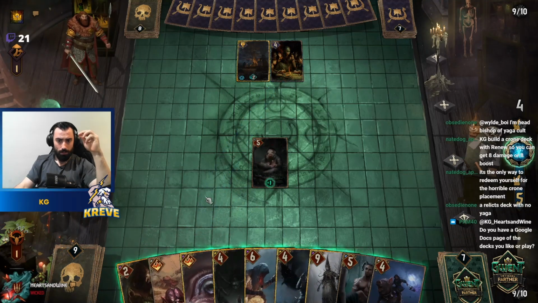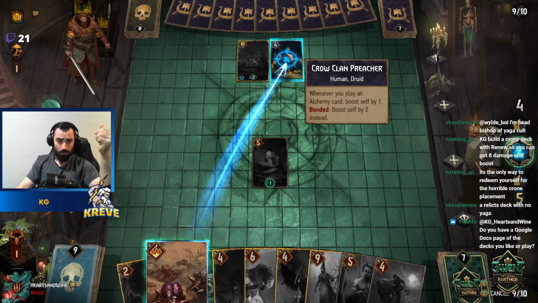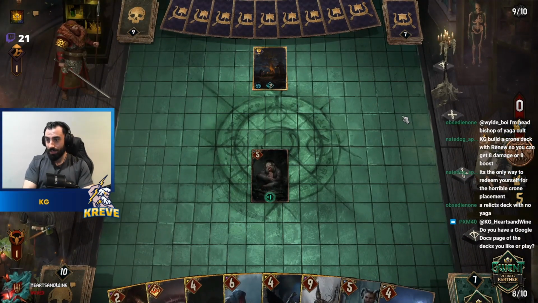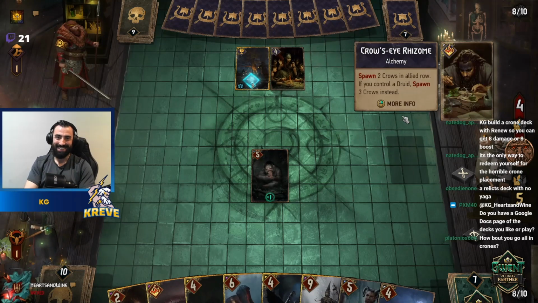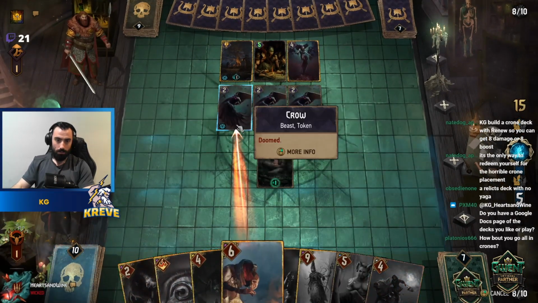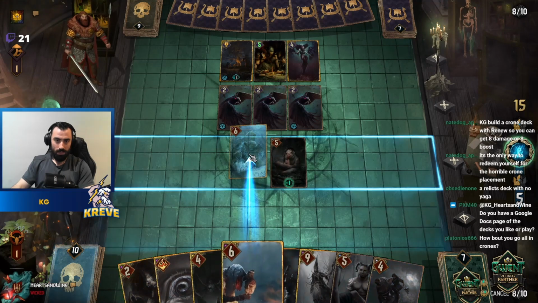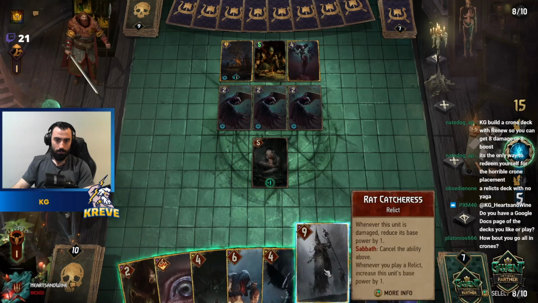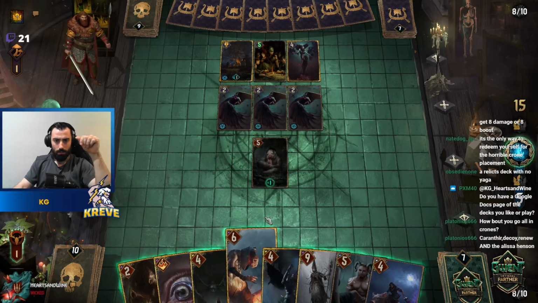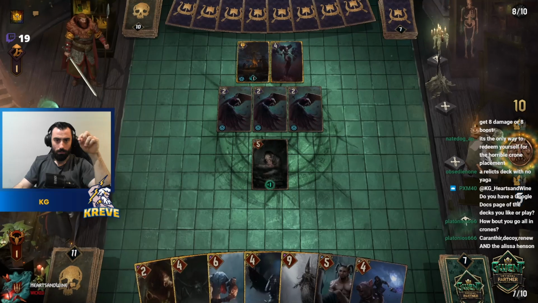We don't want them to have the bonded, right? So good thing is we've got some control here. This card will play huge value over time considering their strat. So let's do that. It's the only way to redeem yourself for the horrible Crone. Yeah, we better go ahead and kill that. Parasite. Same thing either way, right? Or maybe we want Rat Catcheress down before we start playing. So maybe I'm actually doing this first.